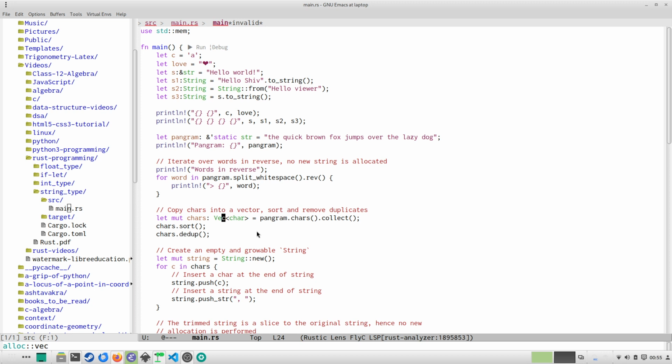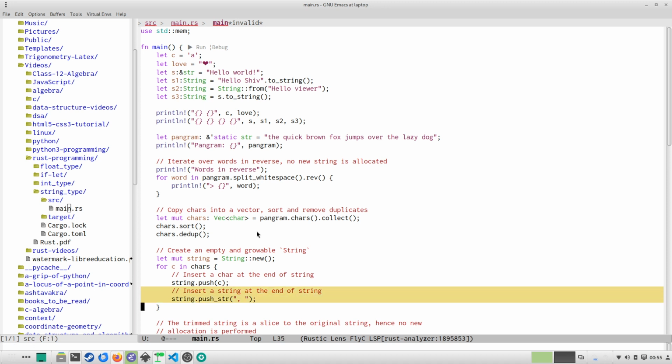You can think of memory locations one after another where the characters will be put. So you take the characters out of pangram and collect them, then you can sort them, and then you can deduplicate the characters from the vector. Now you can create a new string and iterate over this character array using a for loop, and then you push those characters, and at the end you can put a comma. It's not really needed.